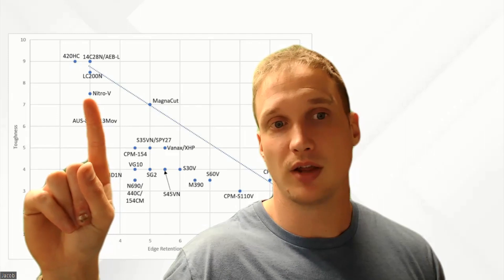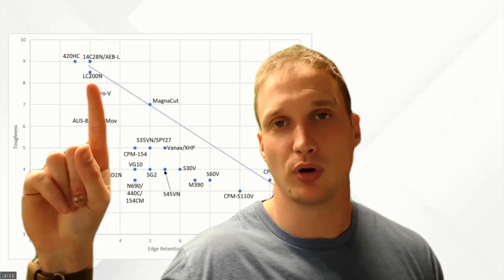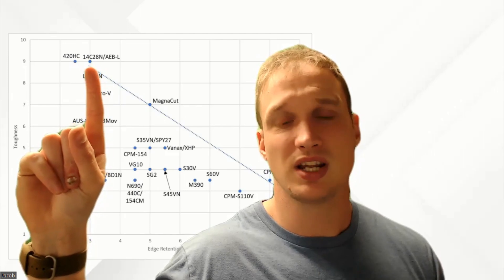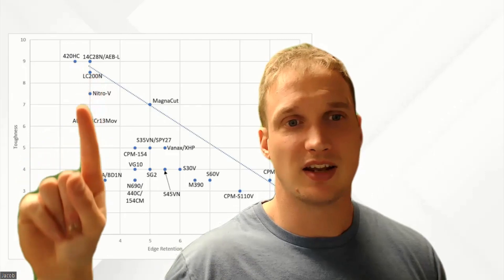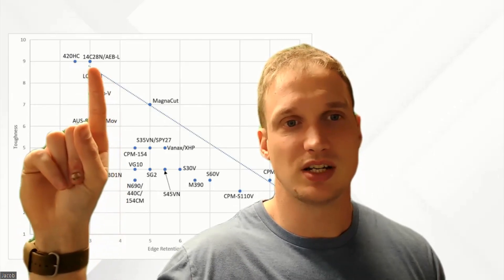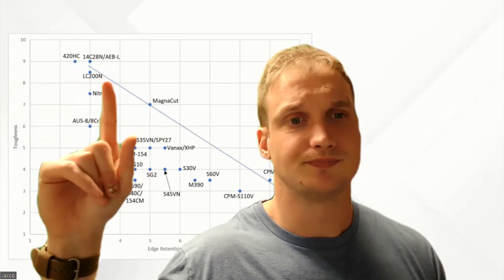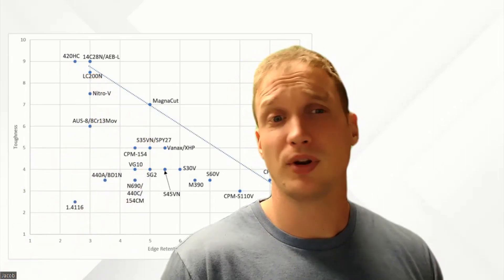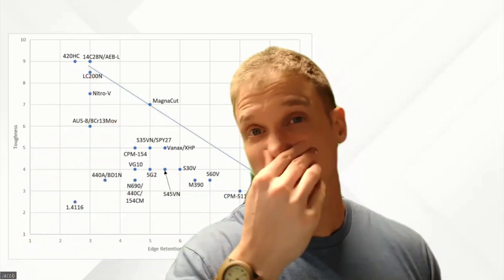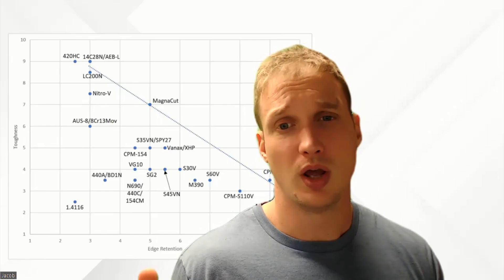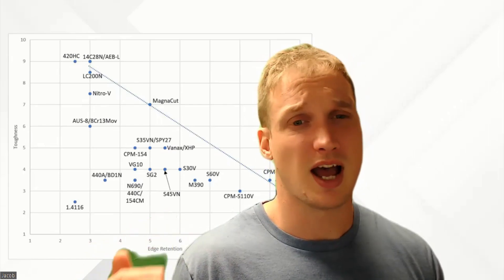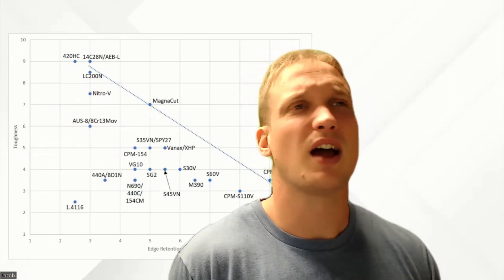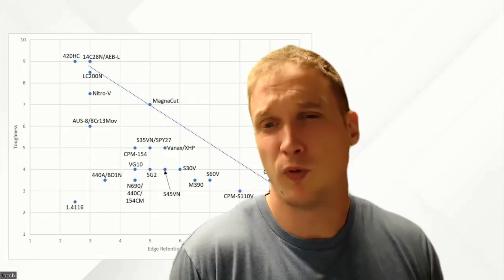Nitro-V gives up nothing. LC200N, almost entirely impervious to corrosion. 14C28N ABL, 14C28N, almost impervious to corrosion. And maintaining edge holding, 14C should also be quite affordable and obtainable. But it certainly is on the market. So a company that uses the steel a lot, I would trust 14C28N in a heartbeat. If White River Knife and Tool, who does everything in my opinion to an incredibly high degree of professionalism, if they did everything in 14C28N, especially for a bigger, I'd be overjoyed. I think that would be awesome. 420HC. You think that White River Knife and Tool, do you think that their products would be considerably cheaper if they used 420HC? No, because that's not what you're paying for. They'd probably be the exact same price.